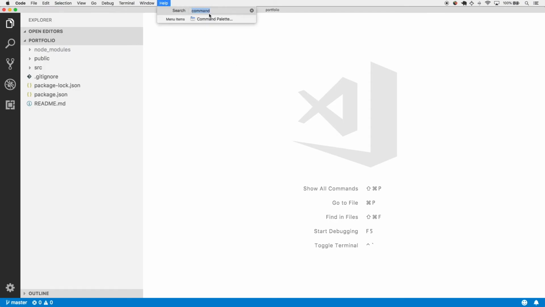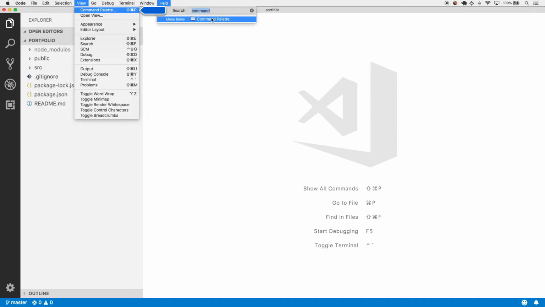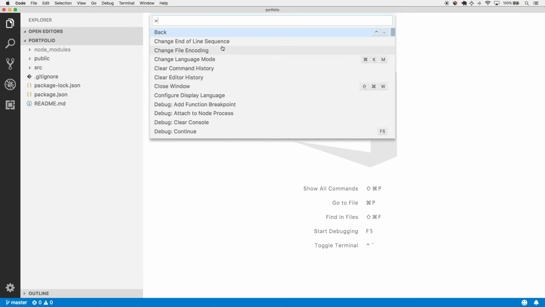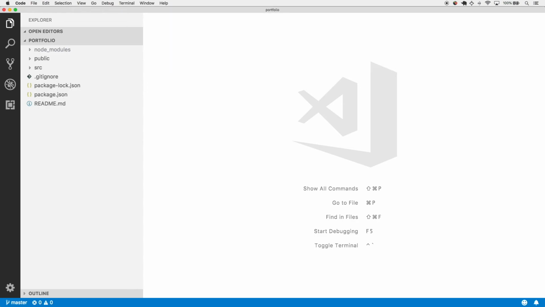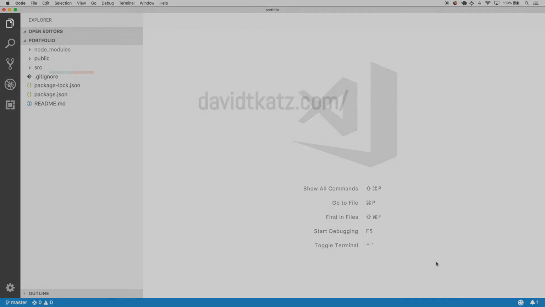If you want to install that code command, you can go to the command palette. So Shift Command P. And over here, search up the shell command and then enter install code command in PATH. You should get this output that the shell command code was successfully installed in the PATH. And once you have that, you'll be able to launch Visual Studio Code right from your command line, just like I did before. All right, there we have it. The portfolio application has been set up. So let's explore this React project structure next.